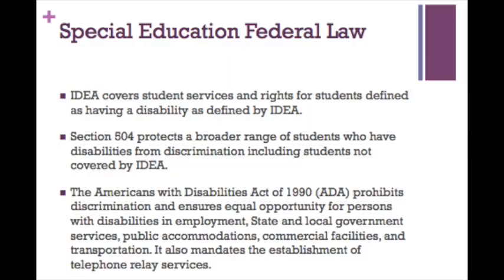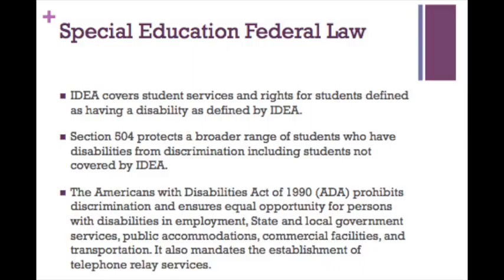So, to sum up, IDEA covers student services and rights for students defined as having a disability, as defined by IDEA, while Section 504 protects a broader range of students who have disabilities from discrimination, including students not covered by IDEA. This takes us to our next topic, the Americans with Disabilities Act, also known as ADA.